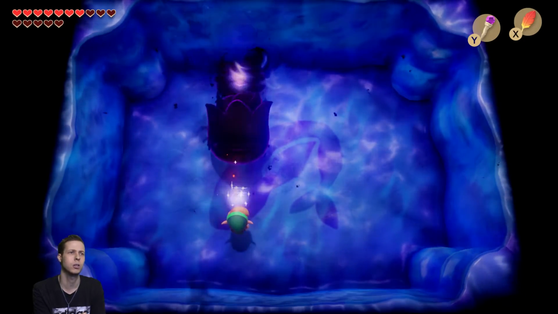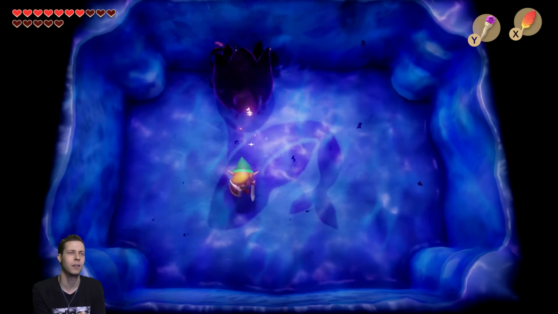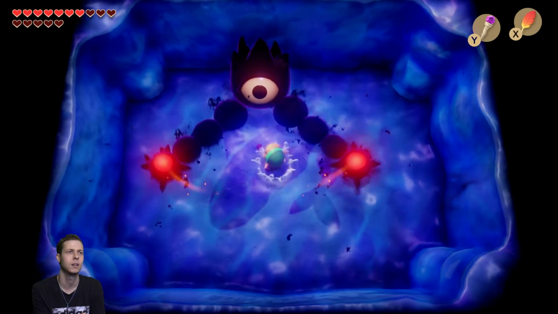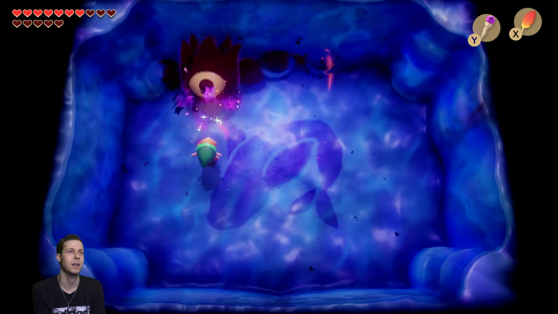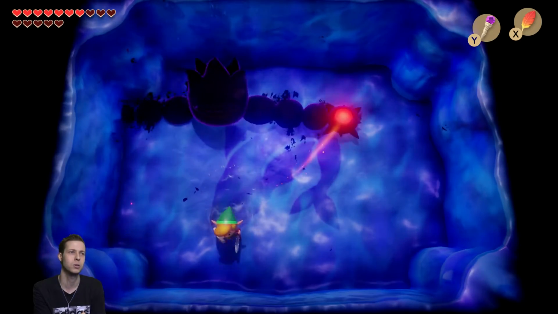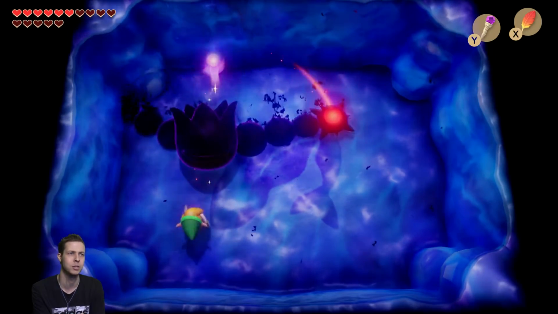Not getting off many shots, are we? I'm dodging pretty well though, aren't I? I think as you do damage to the eye, these legs get a bit faster. Getting off like 2 hits each time, not doing too bad, I guess. Well, he might get 3 off this time. Oh no, only 2 hits and then he closes his eye. So just focus on dodging the tentacles, especially if you're playing on that heroic difficulty or whatever it's called, because you take 2 hearts of damage instead of 1.